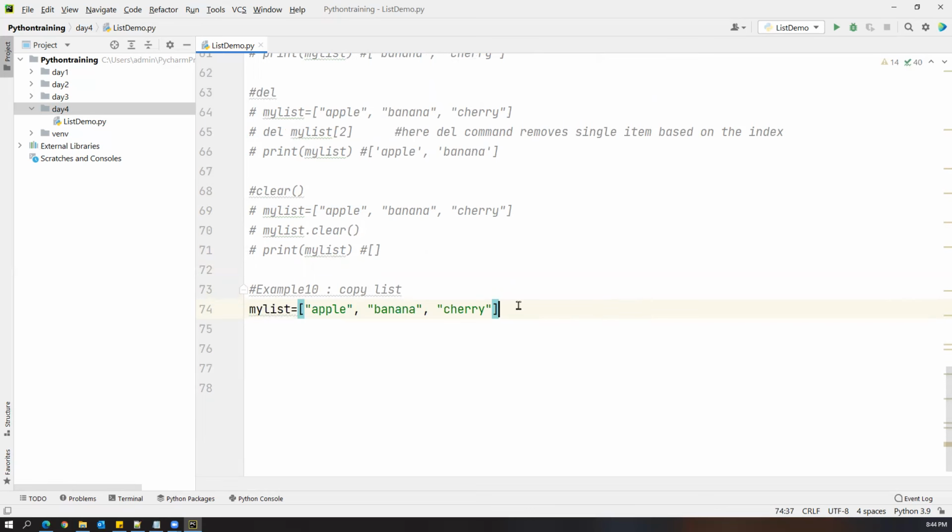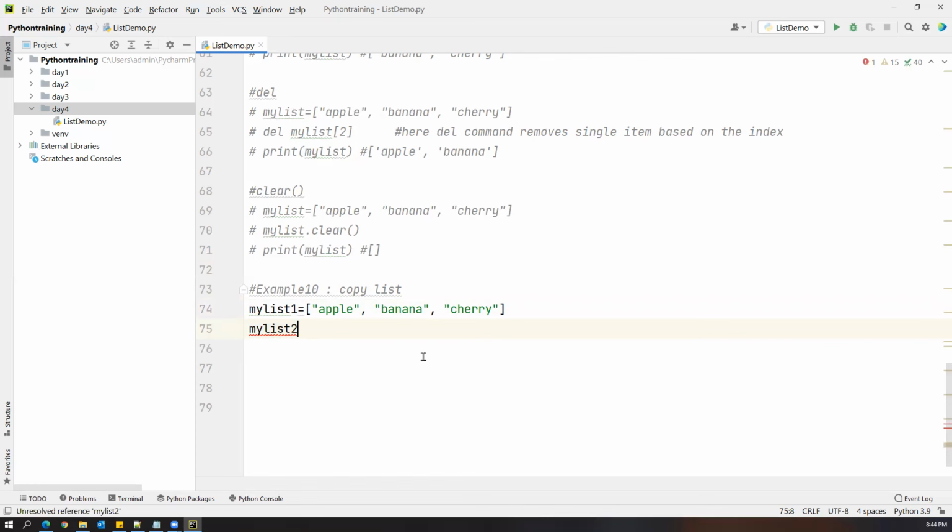Now I want to copy these list items into some other list. Let's call it my list 1, which contains 3 items, and my list 2. These are just variables, guys. You can just use A, B, C, something like this.